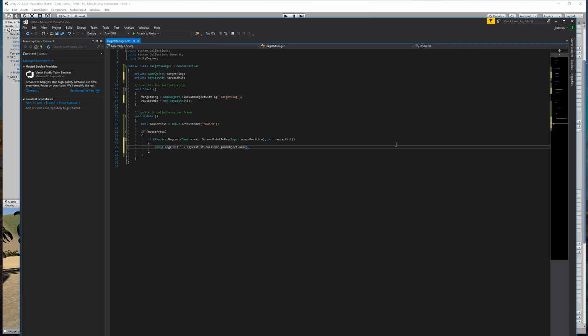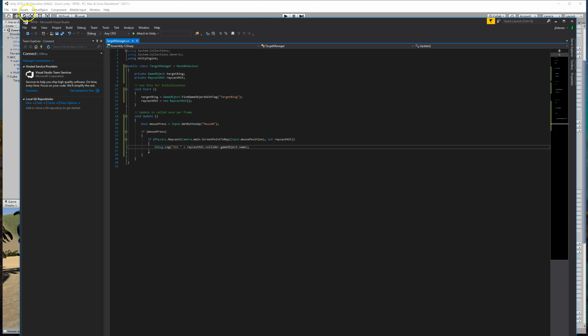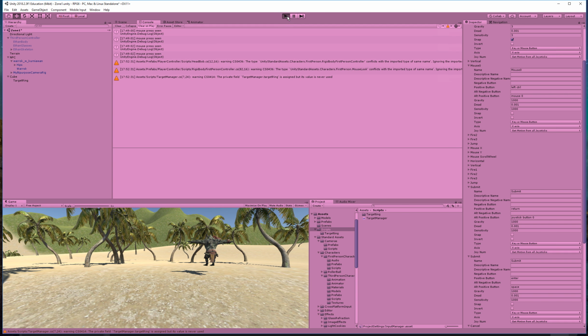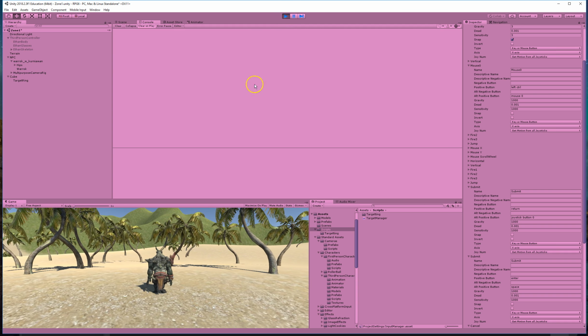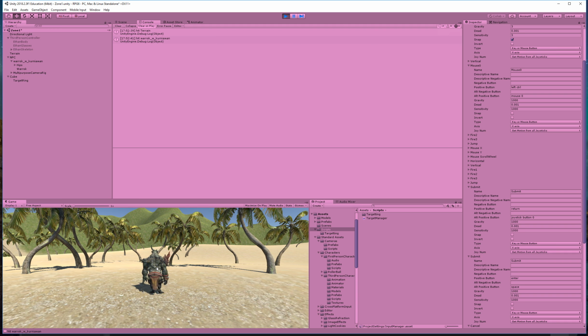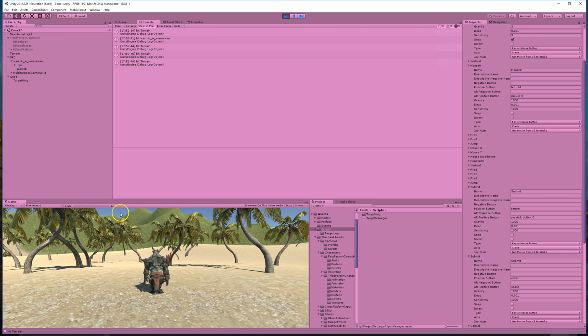Okay, so that should take care of that, and we should get a message indicating what we've hit. So I'll go back over here, and you can probably see the mouse better than I can. Excuse me. So I click on this. This is I hit the train. Click on this guy. I've hit this model. The trees all show up as train hits. The sky doesn't show anything.